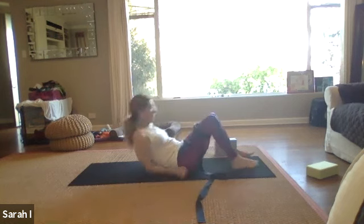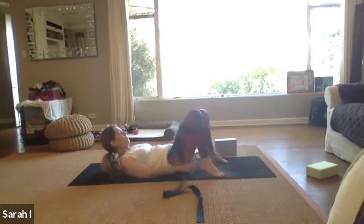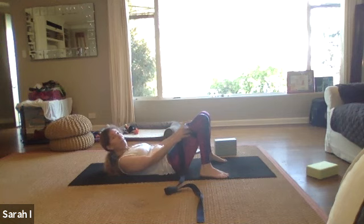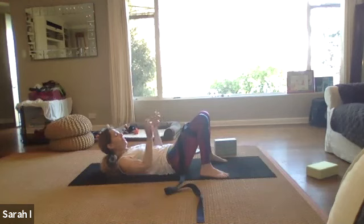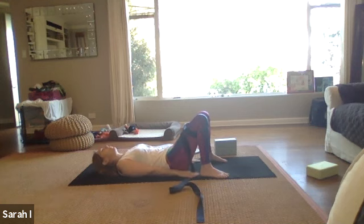We're gonna lie down on the back. Feet are slightly wider than your hips. We're gonna do some bridges here. This is good if you have back pain. So the strap holding the outer thighs helps to organize the muscles in a way that activates the deep supportive back muscles better. So the legs press out into the strap, which isn't going to move because you've locked it in place. Tailbone goes toward the heels.